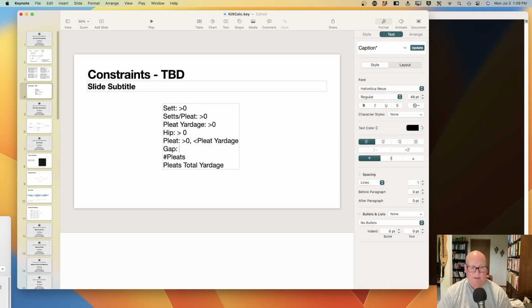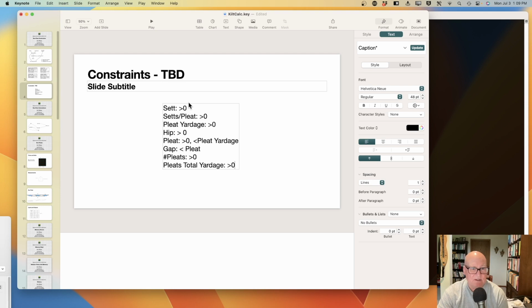Your gap, well, one thing is it can be less than 0. I found that out, in which case it's called an overlap. So the biggest gap could be this pleat size, I guess. So it's less than pleat. Okay. Number of pleats is greater than 0. And total yardage is greater than 0.